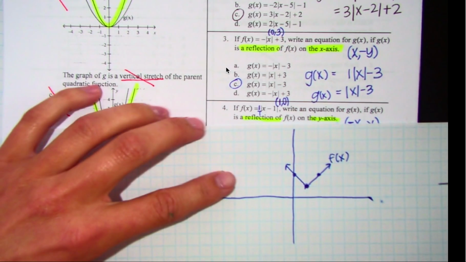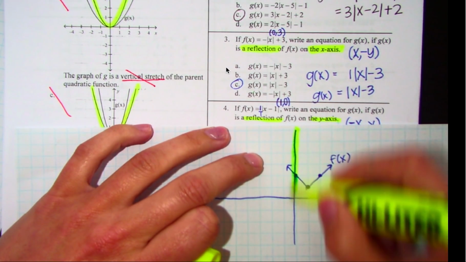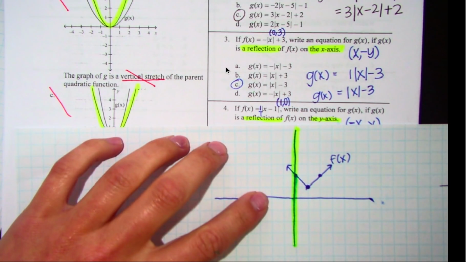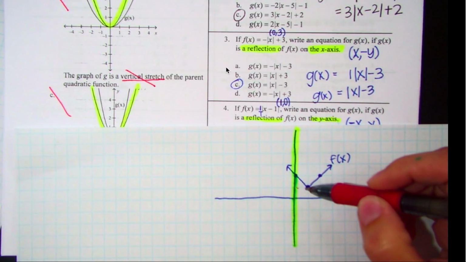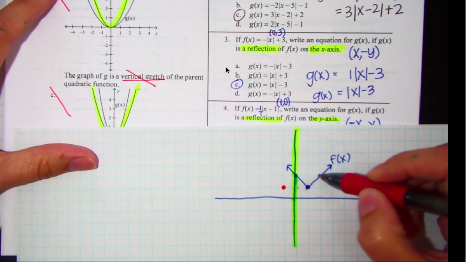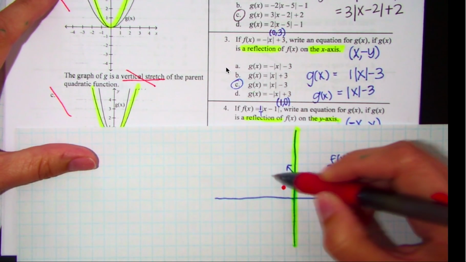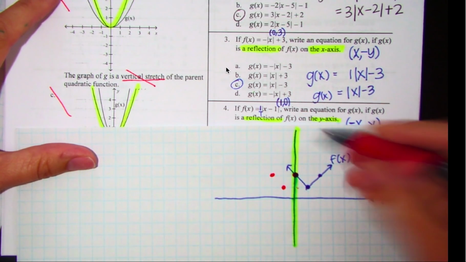So what we're going to do is reflect this over the y-axis. Here is our line of reflection on the y-axis, and we can again count boxes. For our vertex, we're 1 to the right, so when I reflect, it'll just be 1 to the left. This point over here is 2 away, so it would move over here. This one falls right on the y-axis, so we continue with that there.